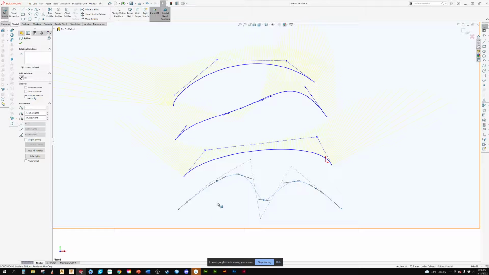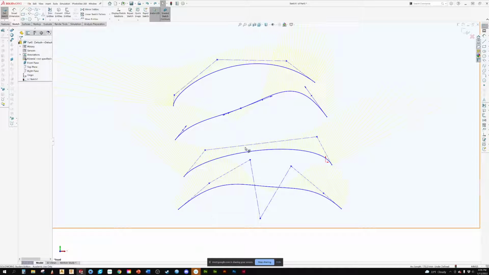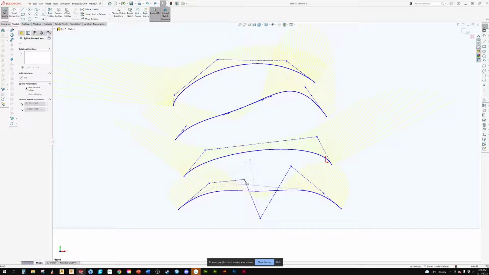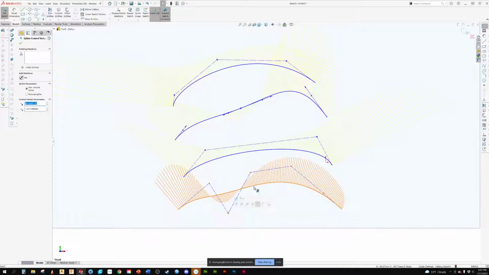So one thing, let me just go back. Watch how easy it is for me to adjust this line. So I can kind of control it. I think I control it pretty well. But now let's come in.